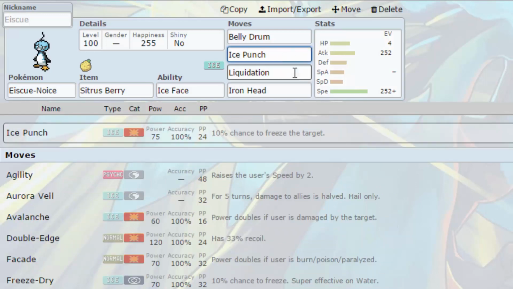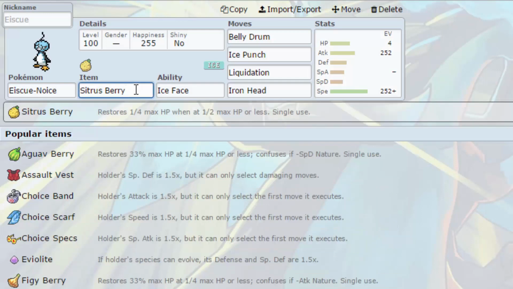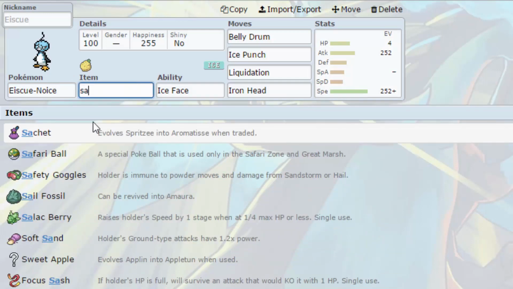Ice Punch, obviously for STAB, Liquidation, and Iron Head give you good coverage. Sadly, it doesn't get a very good move pool, so I do think Darmanitan wins on that front as well. But it's good because obviously it works similarly. You can run Salac Berry if you want, but I think 130 speed is already quite decent. But I do think the Citrus Berry is more beneficial because then you can get that health back and you're not in a bad state. Salac Berry does work though, but I think Salac Berry only procs at a quarter health, is it?